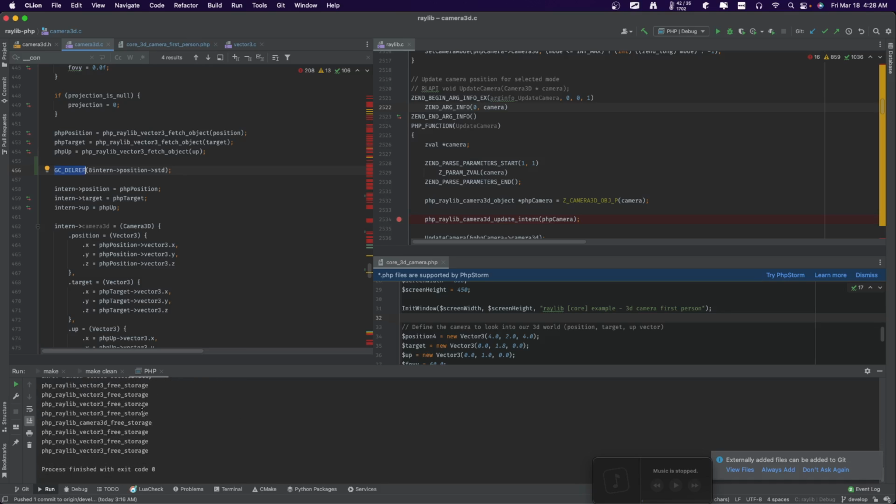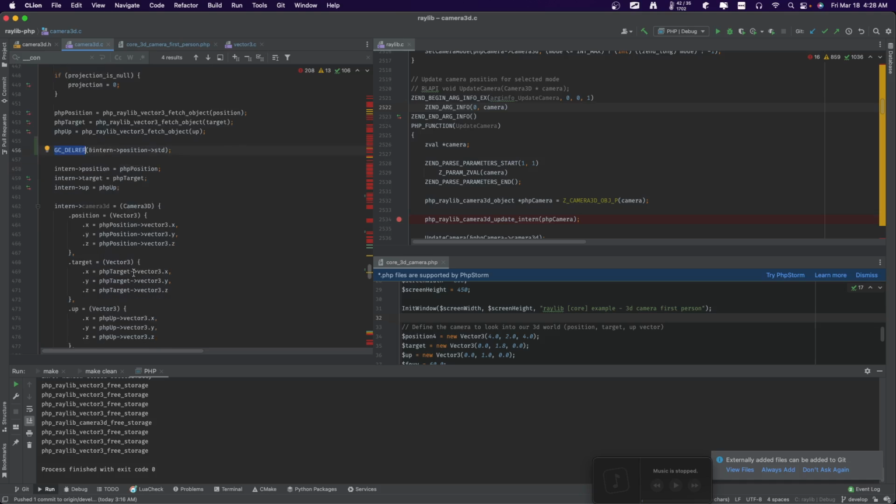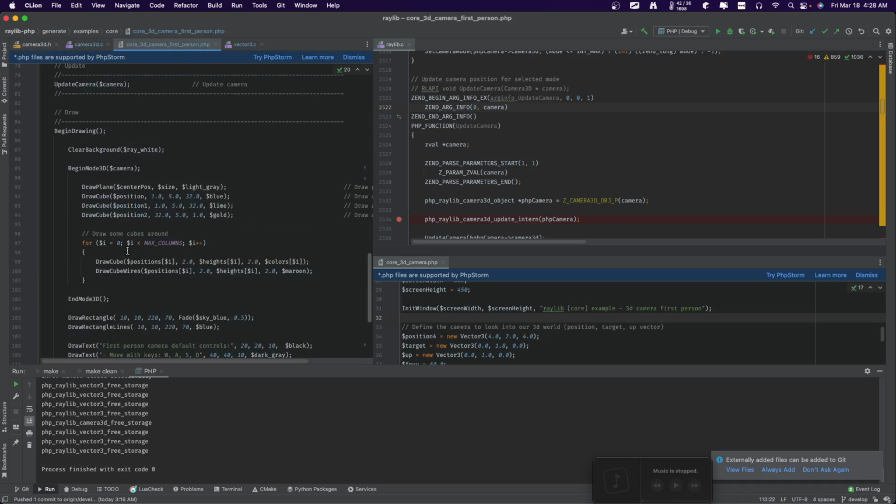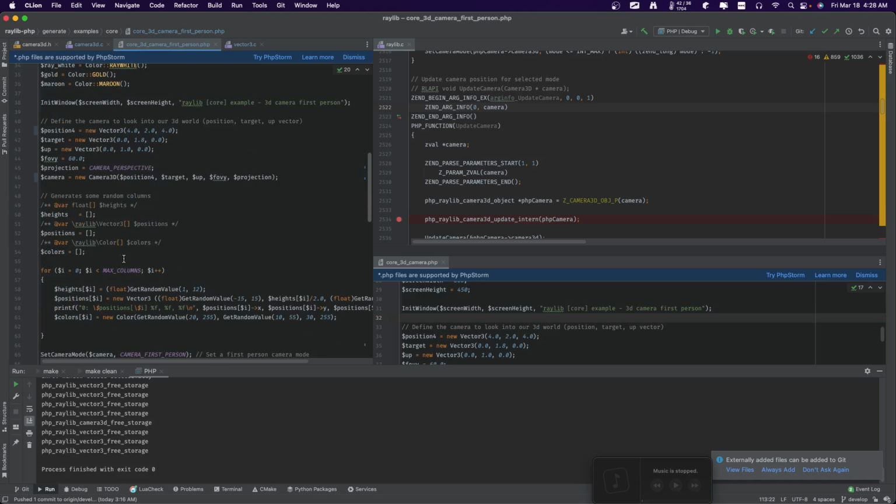I'm afraid that there's just going to be a nice big old memory leak that's going to happen from incorrectly allocating other objects while attaching to that, and then, like I said before, dealing with the fact that the way I'm referencing or pulling in the PHP object for like vector 3 into the camera is not correct. So that's going to be problematic to resolve as well.